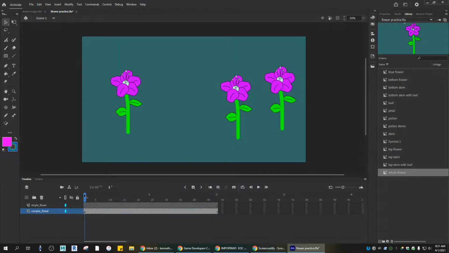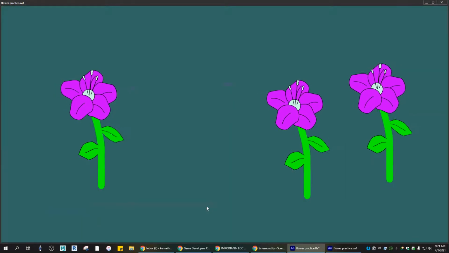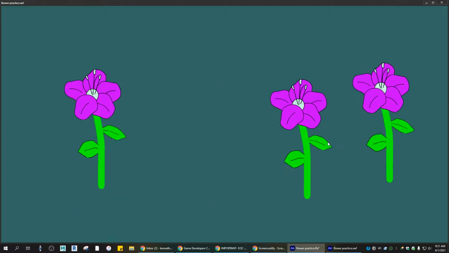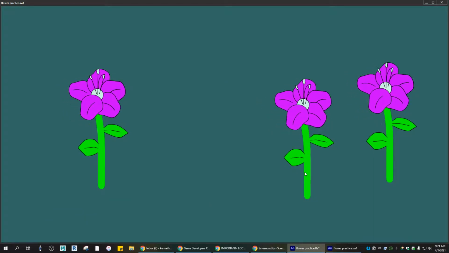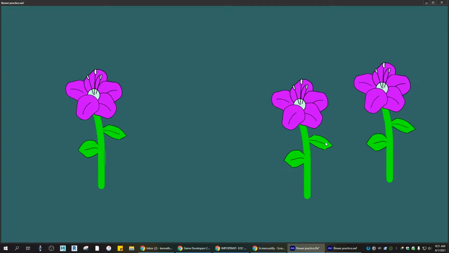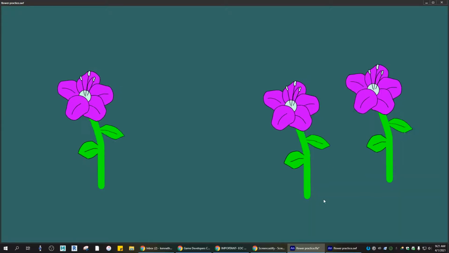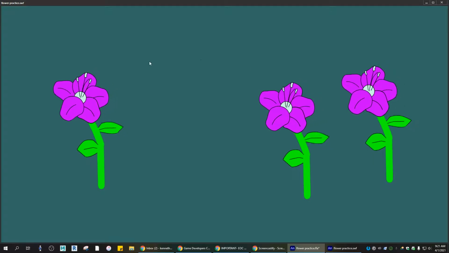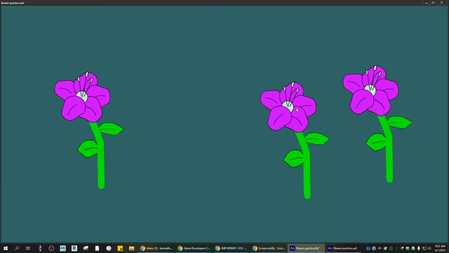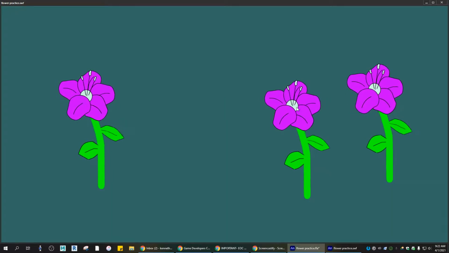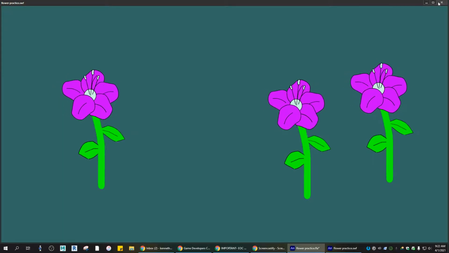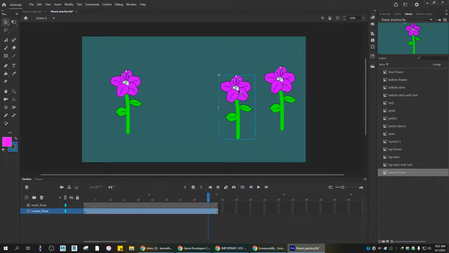So when I play it here, nothing happens. But if I preview it, notice how they all move. All the different parts that I just animated. The bend and the whole thing, a little bit of leaf movement that I did, now they all kind of move together. And because I made that change to that one symbol, it applies it to all of them. So if you need your symbols to be something else, what you would have to do is recreate or rename a symbol.